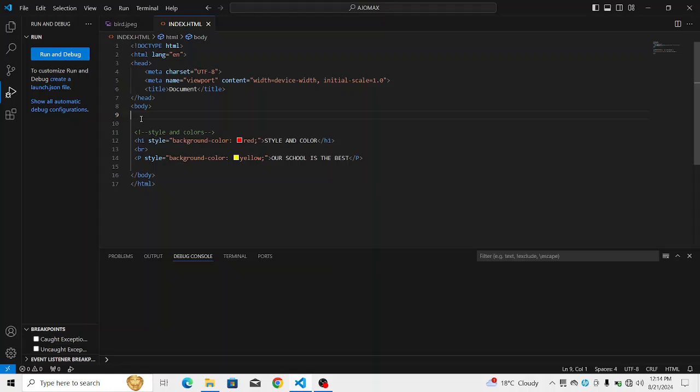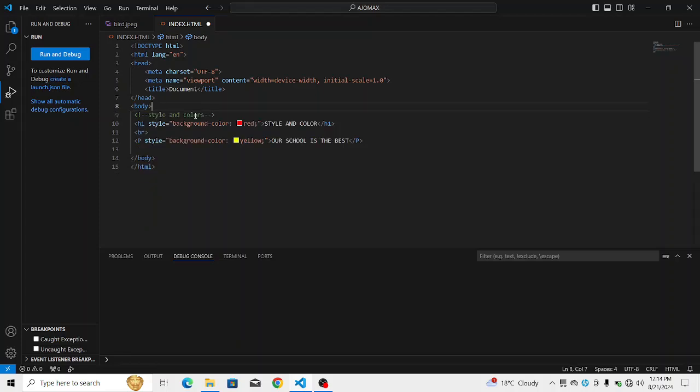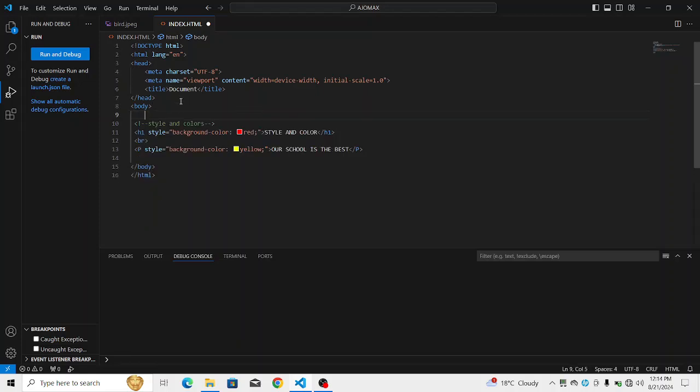So let me try this. Let me try to see if I want to give this page background color.